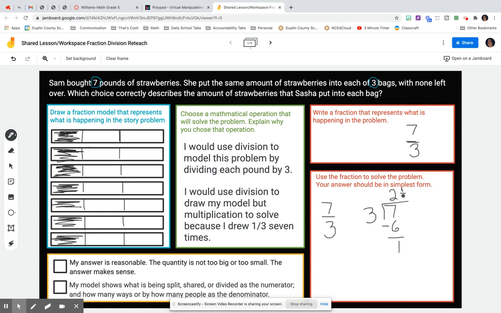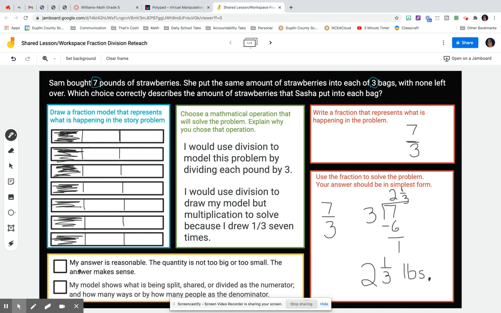This is a skill that we've been practicing for quite a while now. So what this says now is each bag is going to get 2 1/3 pounds. I'm going to abbreviate that, LBS. So each bag is going to get 2 1/3 pounds. And I think most people are getting those answers. So that's good, because that shows that you're really good at computation, or you've mastered dividing the fractions.